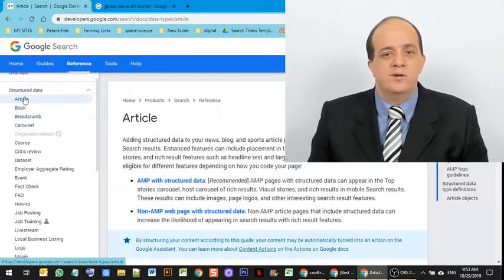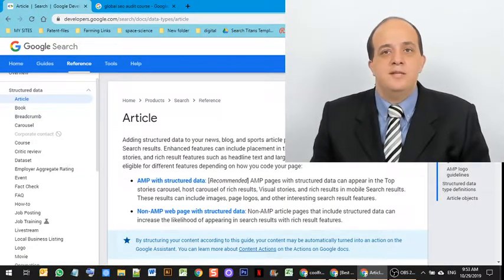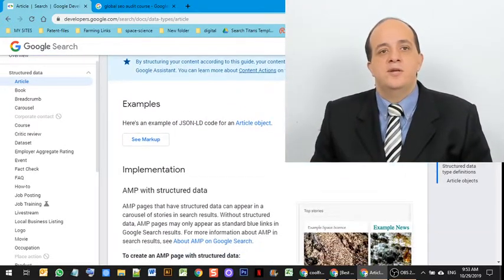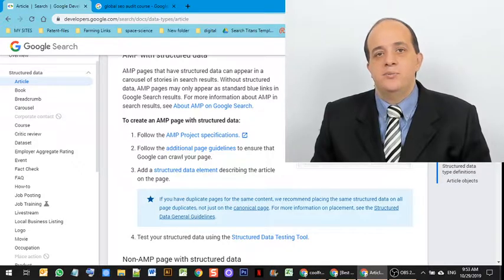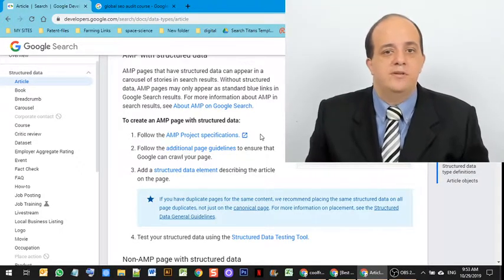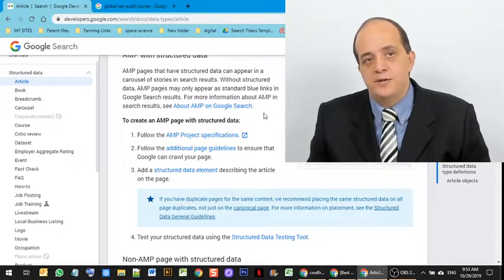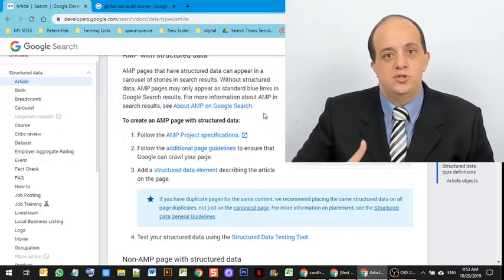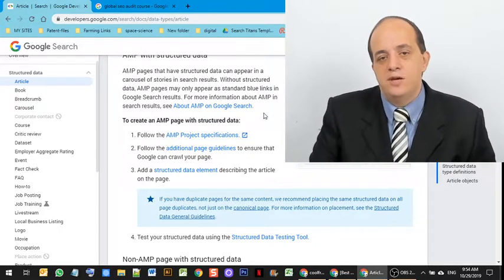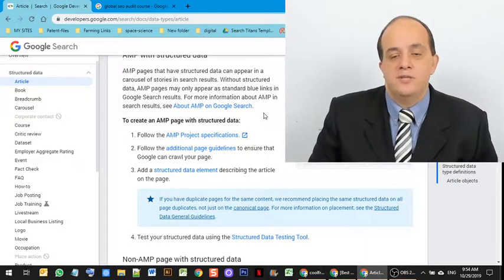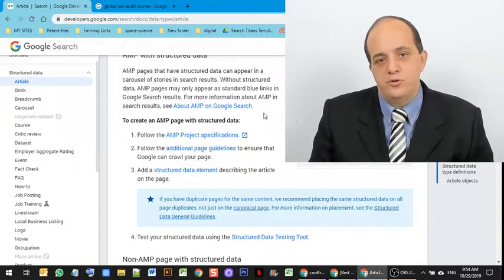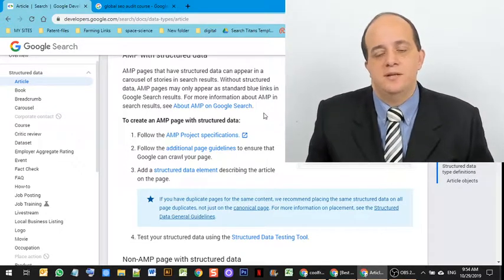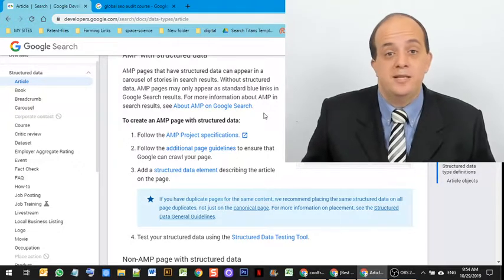That's the first one. What's an article? It's like a news article, but the great thing about using the structured data instead of just putting your article up is that it'll put the date, the hour even, that it goes live, and it allows you to bypass the Google News entrance exam. There's this huge process to get into Google News if your website is going to be listed every time an article gets placed, which is important for newspapers, magazines, and any website that delivers content on a daily basis.